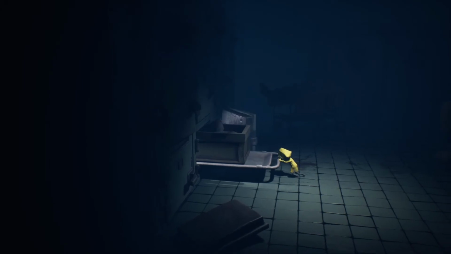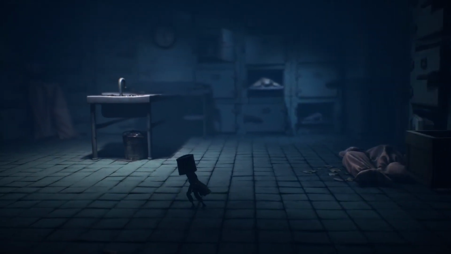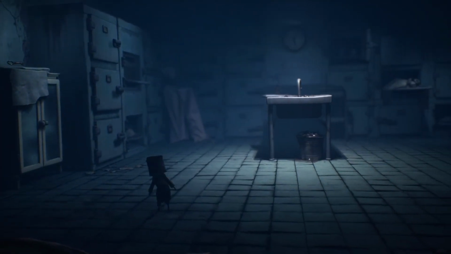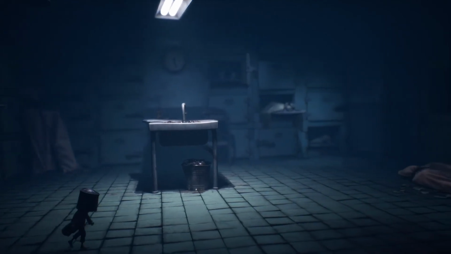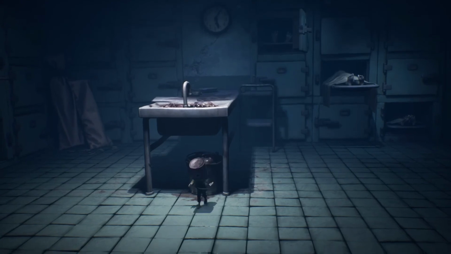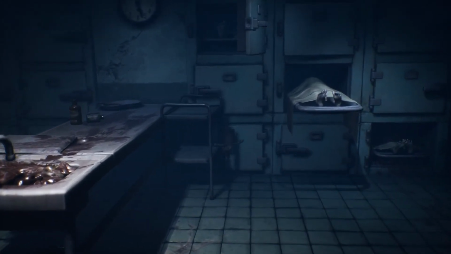No, don't push me back in. What the hell are you doing? Oh, right. Thought you were trying to kill me then, Six. Right. Key. Right. So we got a bit of the key. We know where it is at least. Oh. You jump on here? Is that how you get up?